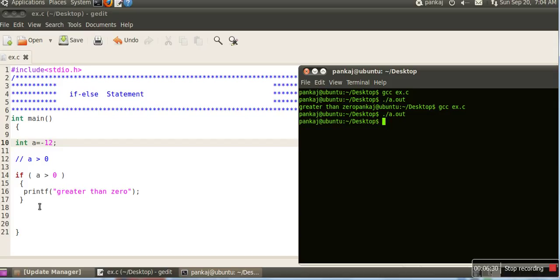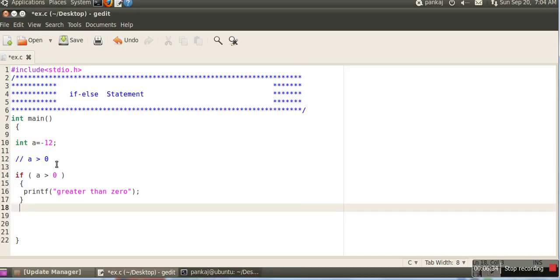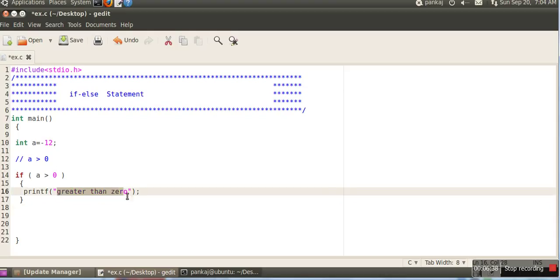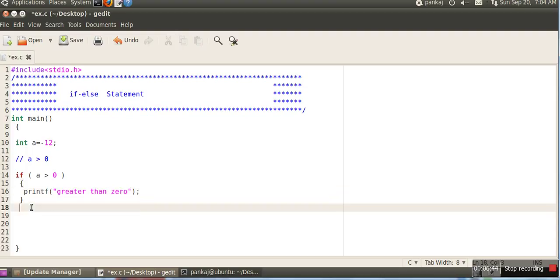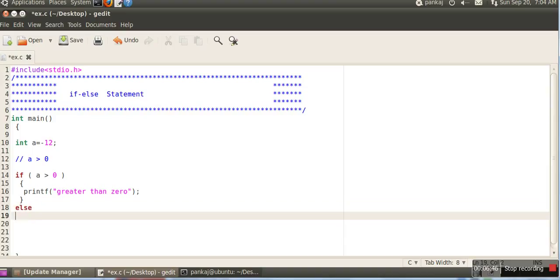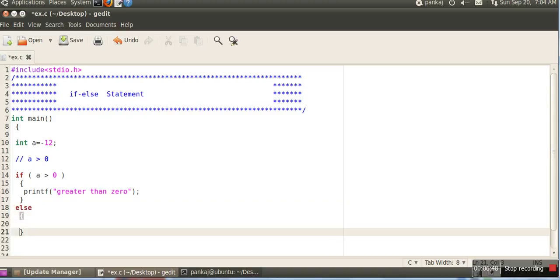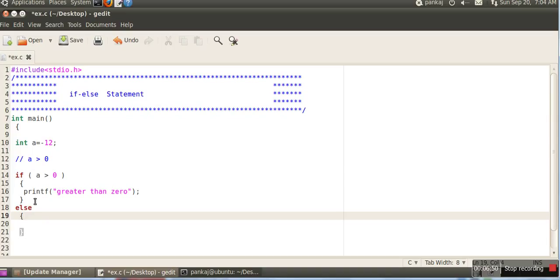Now we want to change this program in such a way that if a number is greater than 0, it should print greater than 0, but if it is less than 0, it should print less than 0. So for that we need the else part. This is the if part, this is the else part, and among these two parts only one part will be executed.